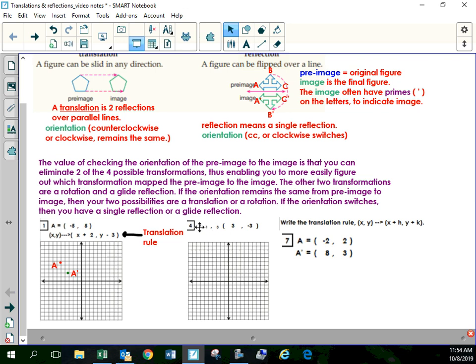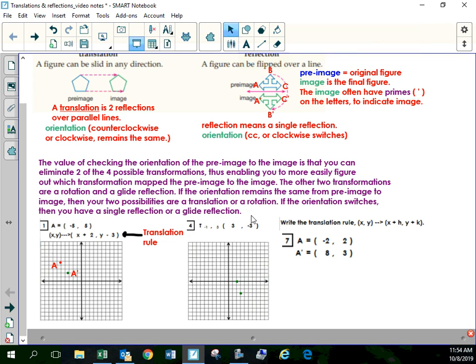Okay. Another way of identifying a translation, if they use a capital T and they put it in the subscripts, that's a negative 1 comma 3. So it's like X comma Y. That would be saying going left 1 or subtract 1 from the X and add 3 to the Y. So that means it goes left 1 and up 3, because the Y direction is up or down. Since it's positive, it is up. So let's plot that point, 3, negative 3. 1, 2, 3, 1, 2, 3. And now it tells me for the translation to go left 1, up 3. Left 1, up 3. Right there.